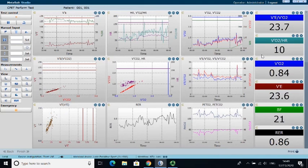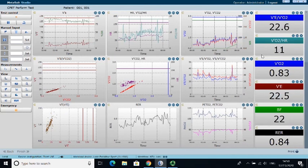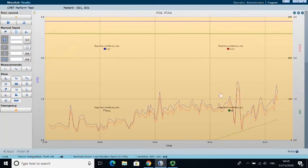From another point of view, if you look at the RER, which is the bottom middle chart, you'll see that RER at rest is sitting at about 0.8 to 0.9, which is normal during rest and unloaded cycling. So in moderate intensity exercise, you can use RER to give you an indication of substrate utilization, and that's indicating that substrate utilization is pretty much 50-50 between fats and carbohydrates. As we go through the test and it becomes more intense, then those calculations go out the window a little bit.